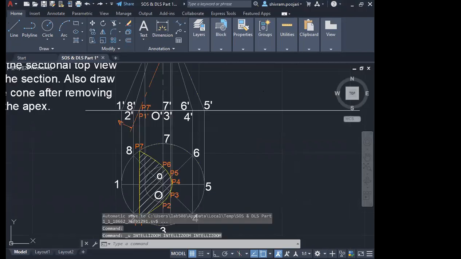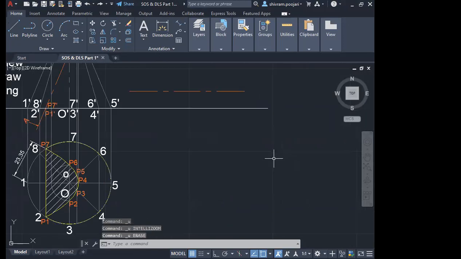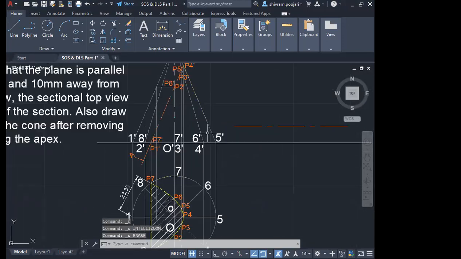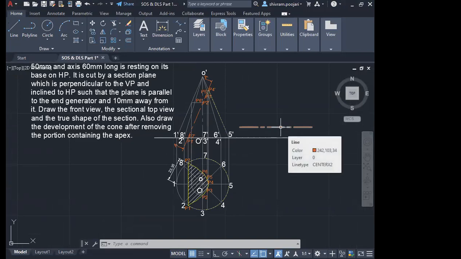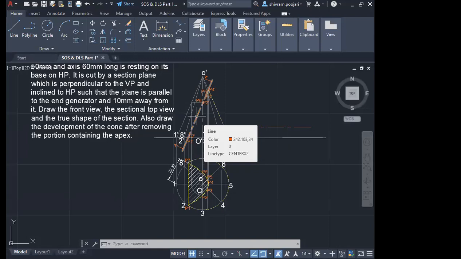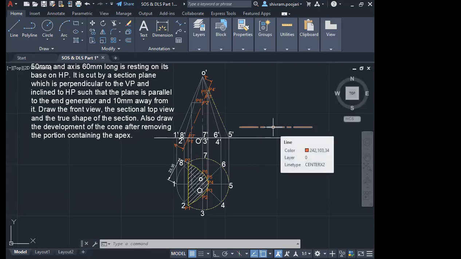अब देखो यहाँ पे क्या करना है. See, this is the line that we are making. ये line हमने बना ली. What is this line all about? This line is similar to this line. ये जो section line हमने यहाँ पे बनाया, the same section line we are making here. Okay, whatever the length was here, the same length is here.